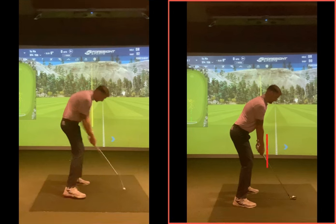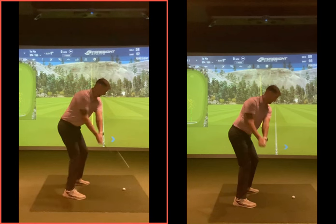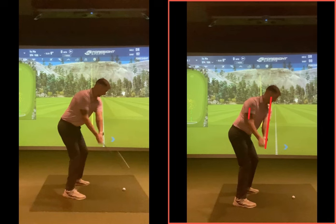Your hands are going to start working in this way a bit more. Watch this movement - that's working a bit better now. So that club is starting to work up that red line. If we look at the difference in that takeaway - that sort of parallel - compared to that, it's a bit different. So the arms are now staying connected here with the body, you're just turning your hip. Make sure you turn your lower half. People who try to position the club - you just start moving it. If I just move this and let my arms sort of just move in space, I just turn this.